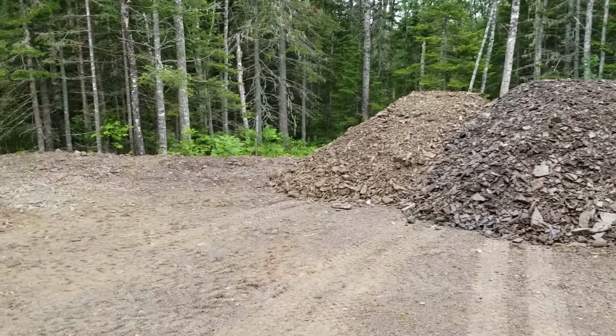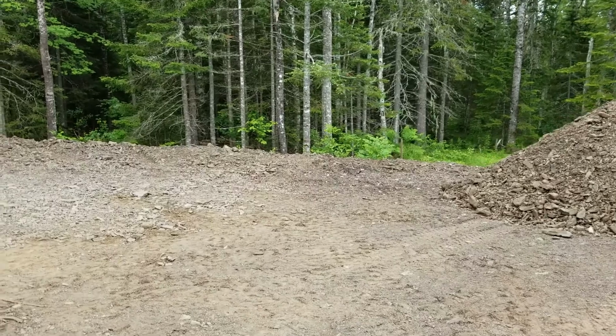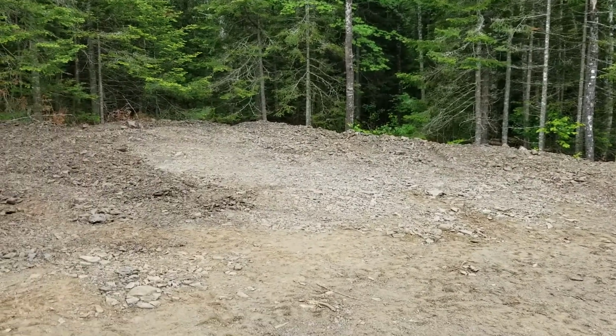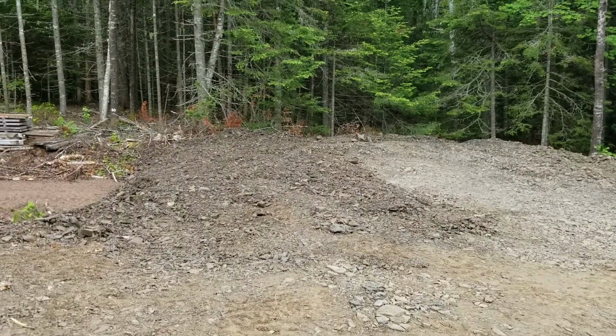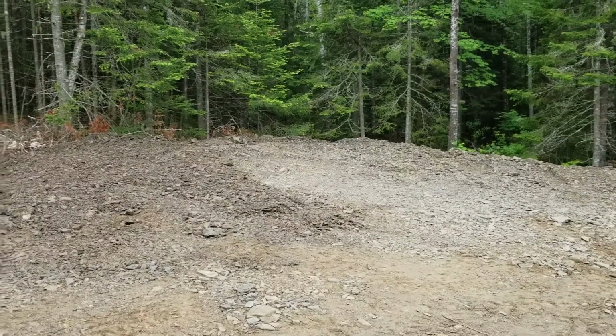So what we did was, today, this morning, we got another 5 loads put in the hole at the back to add to what we had last year. So that pad right there, that's going to be where the baby barn is going to sit. I'm going to drag it down with the tractor.